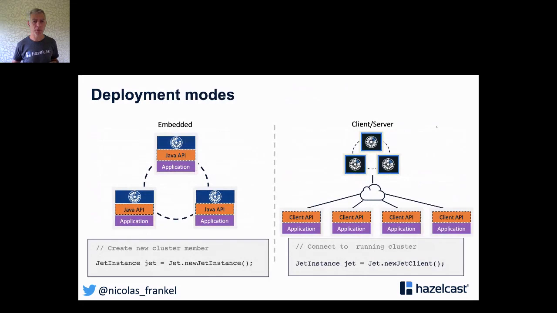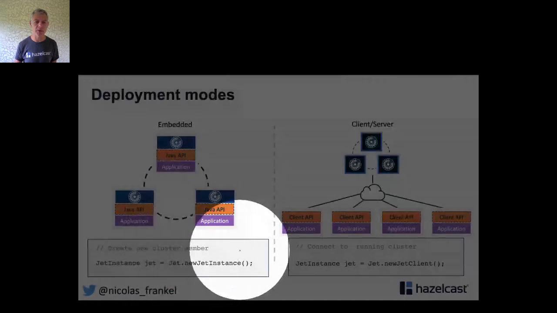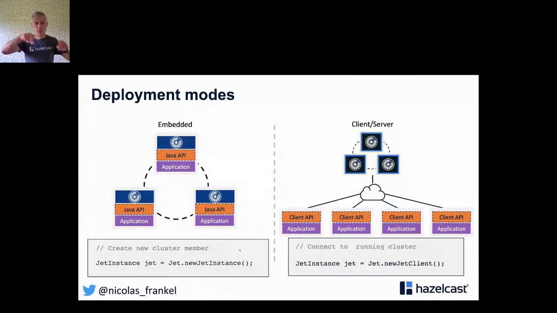Jet offers two deployment modes. The first one, if you are a Java developer, is the easiest to start with. It's really great. You just add Jet as a library, and then you start a node by using Jet.newJetInstance. So with discovery, all the nodes will find each other and form a cluster. It's very easy to start. However, if you start being serious, it's not as great because, of course, the application and Jet nodes will compete for memory on the same JVM. So that's probably not what you want to do in production.